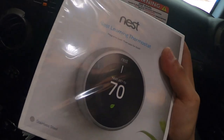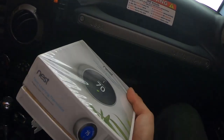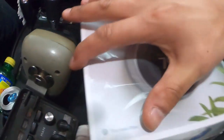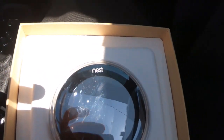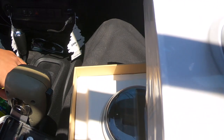So check this out. This Nest thermostat actually ended up being the reason why your air conditioner didn't work, right? I went with the customer, we got another one, and we swapped it out. But the thing is, we're stuck with this one, and technically it still works, but the pins are a little bit beat up, right? And today's video is, can I return this and get my money back? That's today's video, man. This thing's about a few years old and we don't have a receipt.